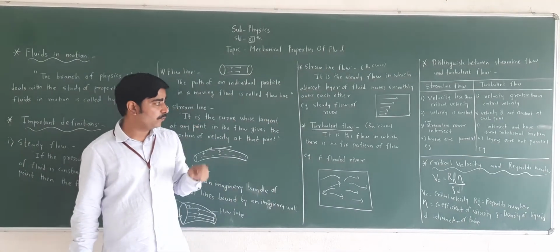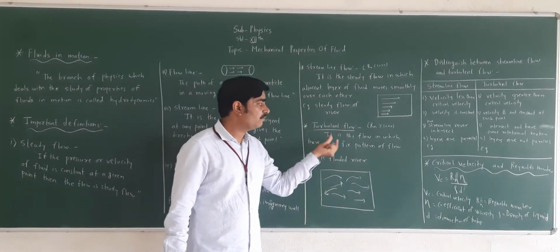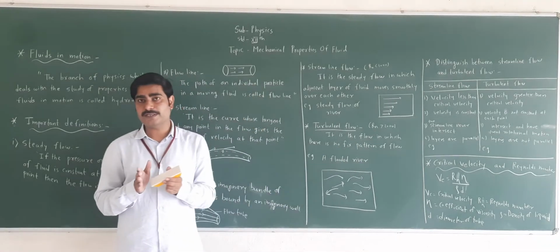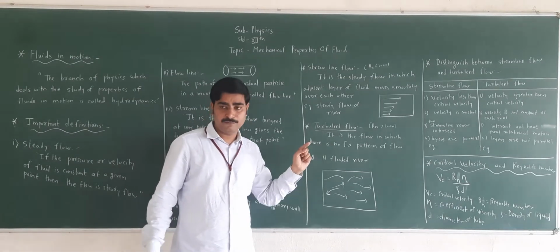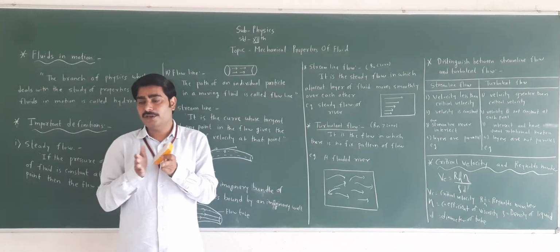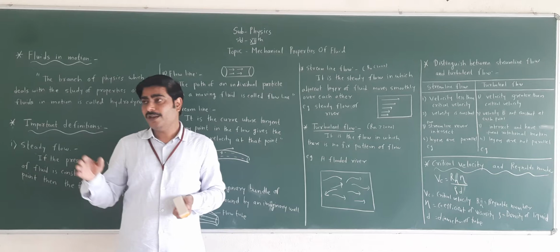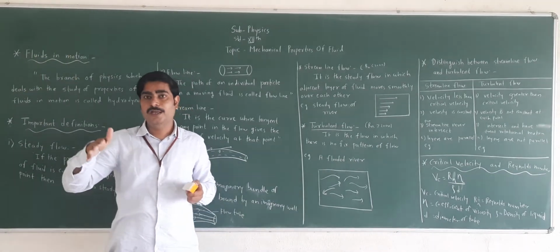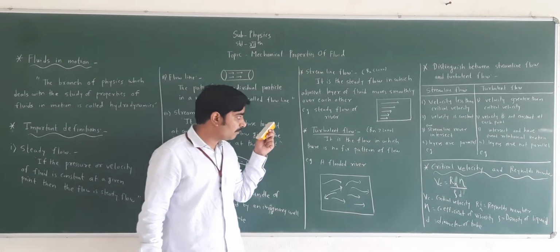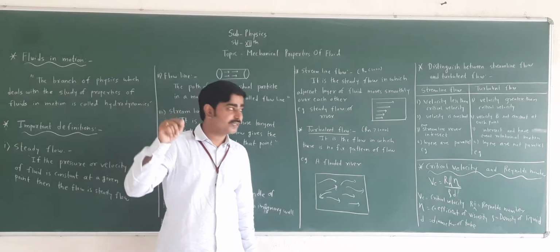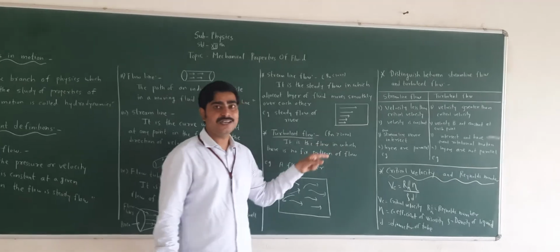Next is turbulent flow. What is the meaning of turbulent flow? It is a flow in which there is no fixed pattern of flow. If there is no fixed pattern, it can move randomly in any way. Here I have given one example of a flooded river. When a flood occurs in the river, the water moves in any direction, so that is an example of turbulent flow. Again, the water falling from a waterfall also does not have any fixed direction, it moves randomly, so that is also an example of turbulent flow. Friends, for turbulent flow, the Reynolds number has a value greater than 2000.